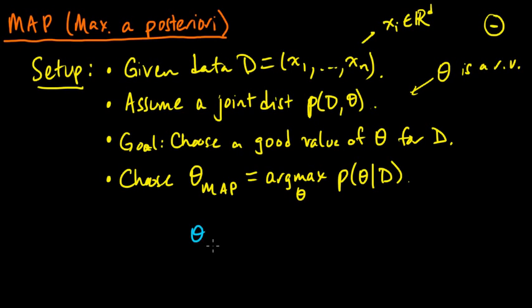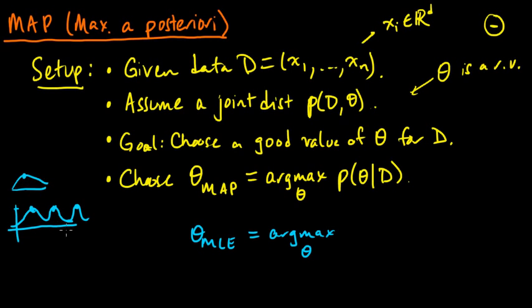So for comparison, the MLE was the argmax over theta. Or an MLE, I should say, because I'm saying "a" instead of "the", because there might not necessarily be a unique value theta MAP that satisfies this. This posterior distribution could have multiple peaks that have the same value, or even three or more, as opposed to just a single unique maximizer.